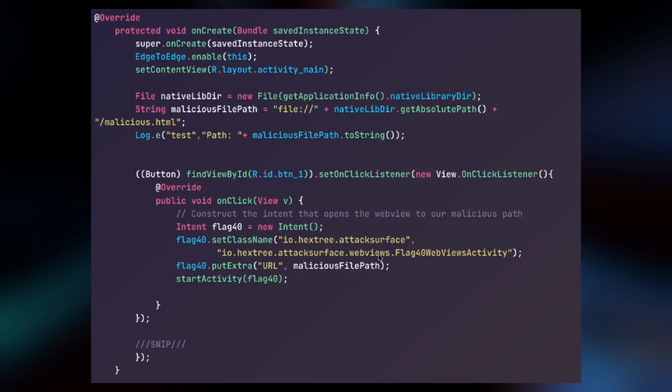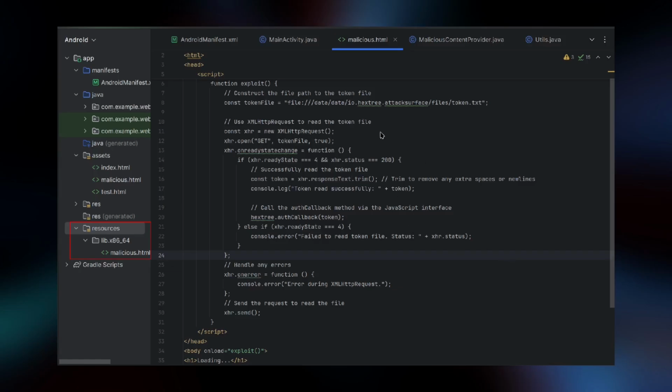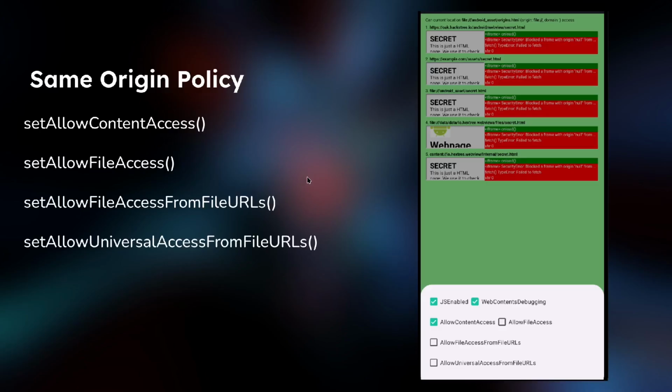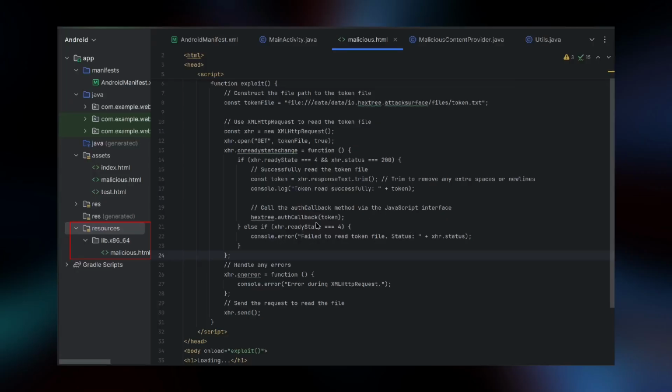Again, here's how that would work. We're getting the file path from the native library directory, creating this malicious file path, and then sending that over to the target application in an intent with this URL parameter. Most of the logic of actually getting it is here, but the important part is understanding the native libs trick and how that's getting around the same origin policy. Google acknowledged, by the way, that this strategy, not like a bypass of the same origin policy, but definitely strange behavior related to certain combinations of permissions being enabled or disabled.